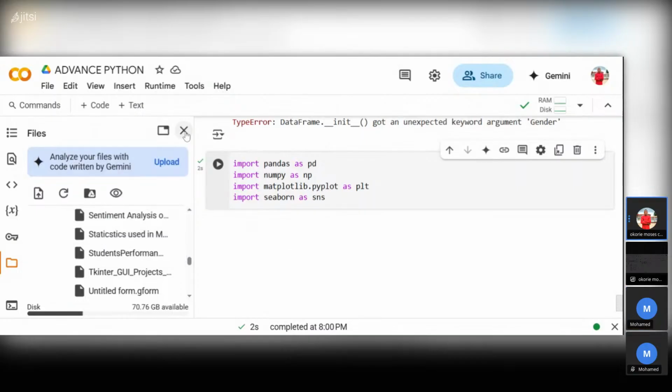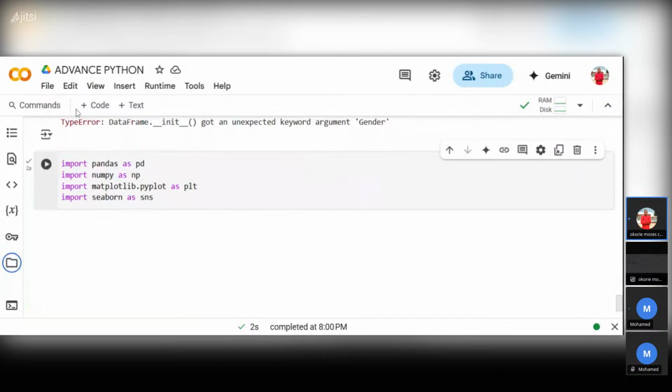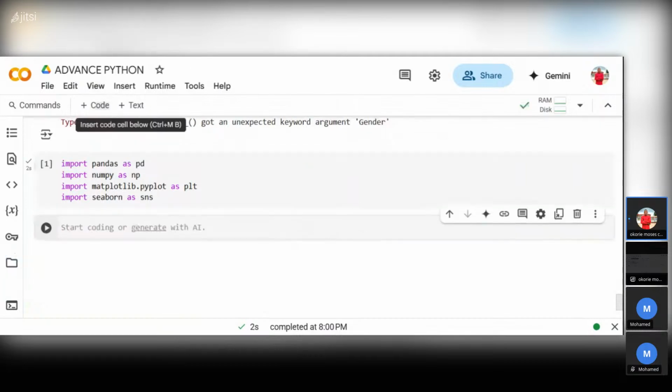Since I've copied it, I have to close it, and I'll open a new code cell. Now I have to load my data set. For me to load my data set, I am going to say df is equal to pd dot read.